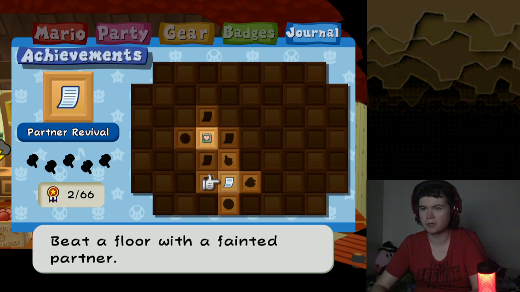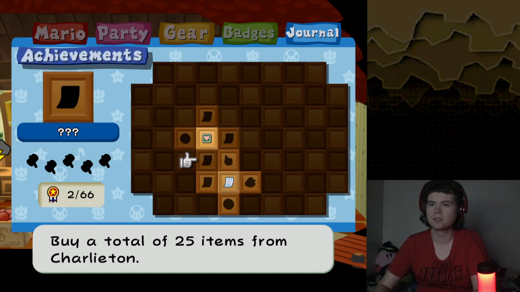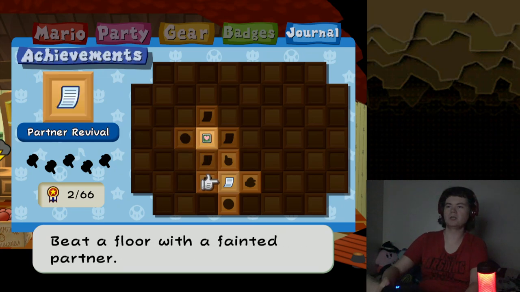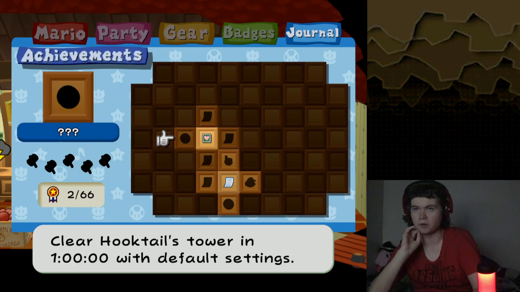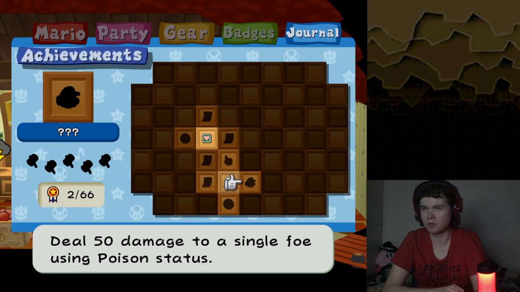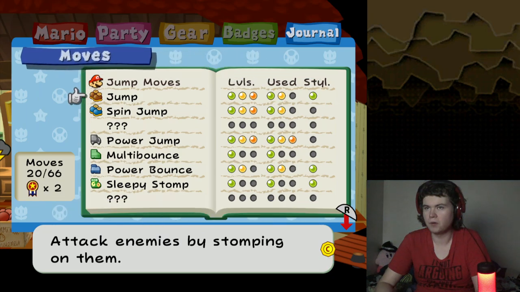Clear Hooktail's tower, beat a floor with a fainted partner, perform all stylish moves on 15 different moves, buy a total of 25 items, partner revival. Oh, I see what these do. Use 10 different level 3 moves, recruit all partners, clear Hooktail's tower in 1 hour with default settings, buy 25 items. Okay, so we're gonna get these as we go along. I wonder what that is. Deal 50 damage to a foe using poison status. Doesn't keep track of it, does it, though? Win 10,000 coins. Well, we'll get these.